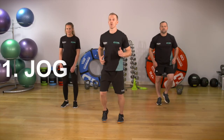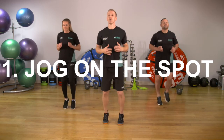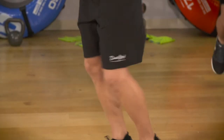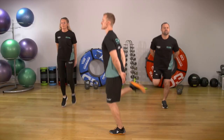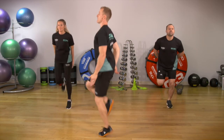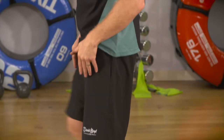We're just going to do a jog on the spot. So for this, we just want nice light feet, lovely tall spine, and we'll try not to forget to engage those abdominals. When you're ready to take things up a notch, we're going to get a little bit more dynamic with this. We're going to start turning that into a heel flick jog on the spot. Goal here is to try and keep these knees stacked right underneath the hips. We don't want to see knees out in front. We should be able to get a light stretch out of the front of those quads.